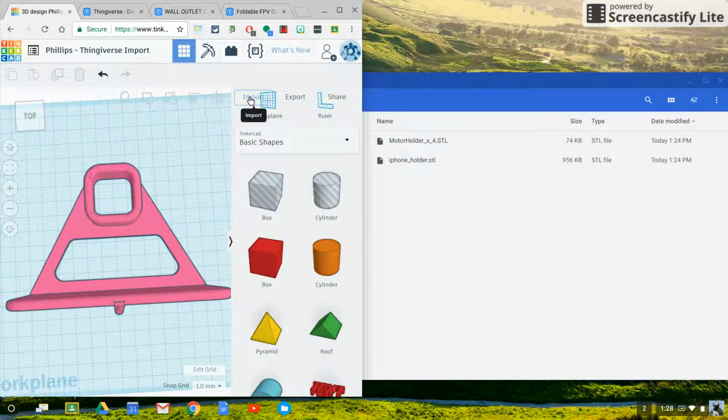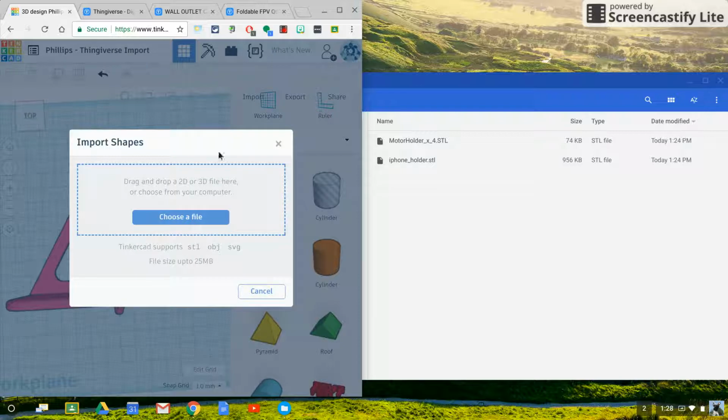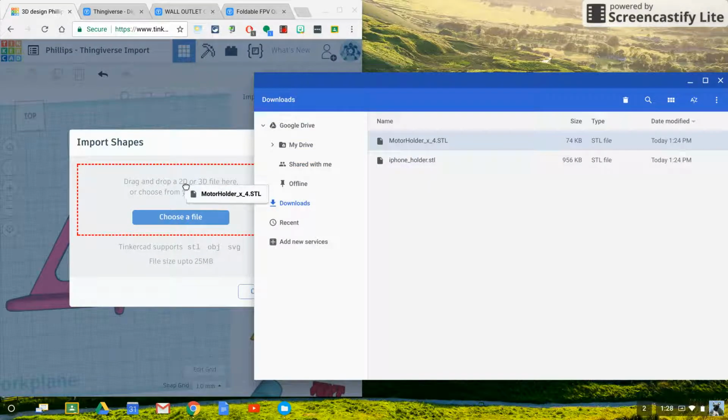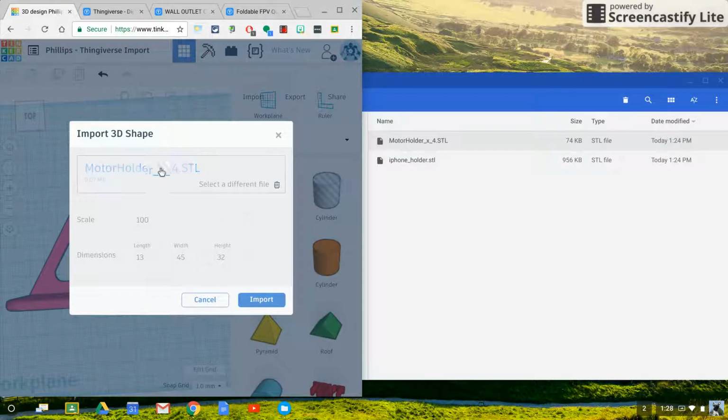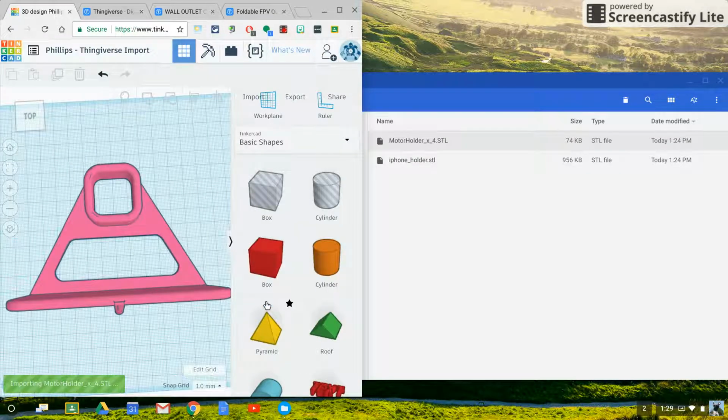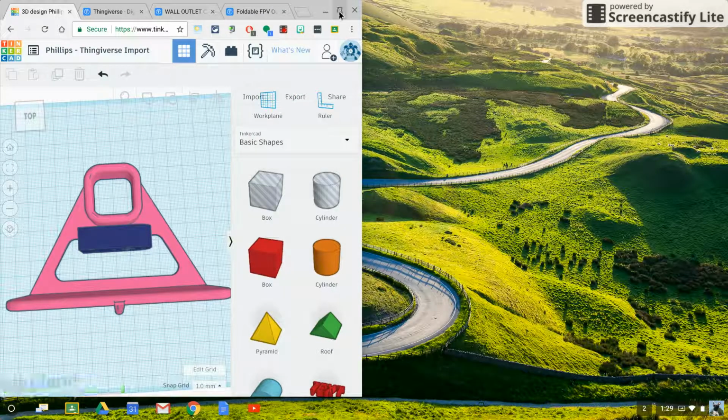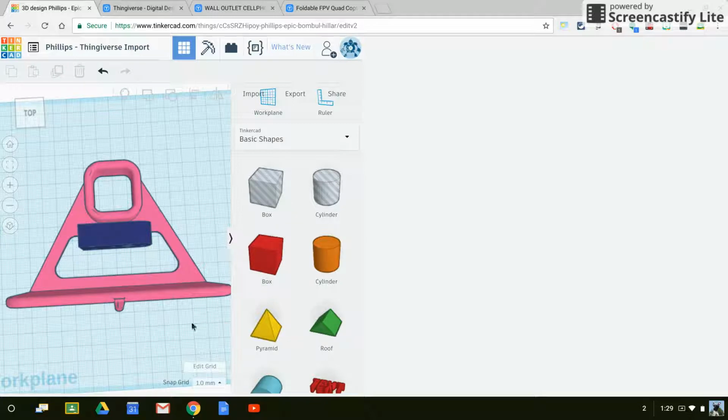Now when I click on this import button, I get this same import shapes box, where I can click and drag and then drop it in that box. It will then load it the same way as if I browse for a file. I can then import that STL file, close my files, and then restore my window.